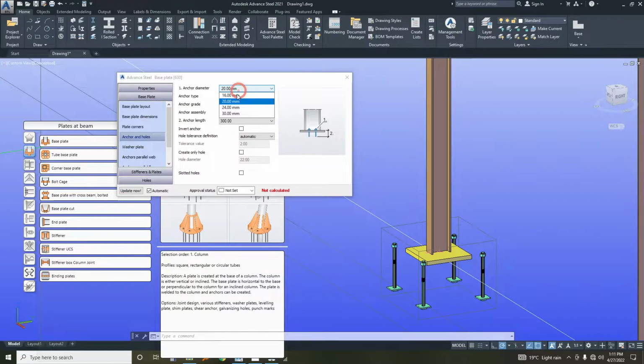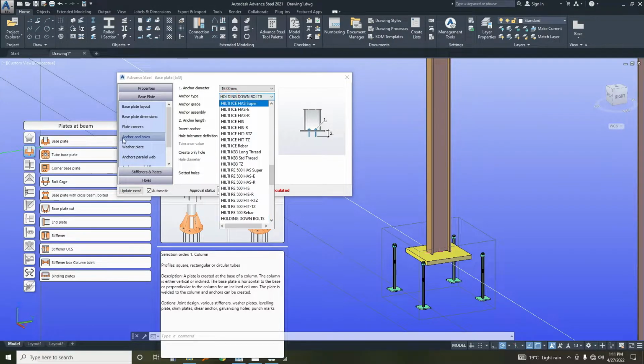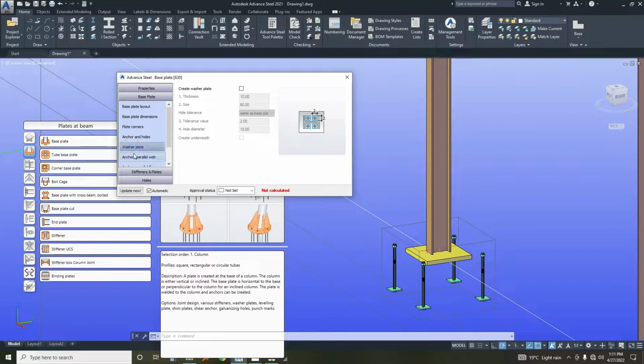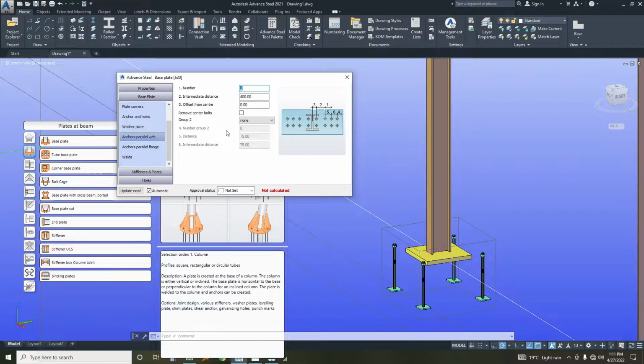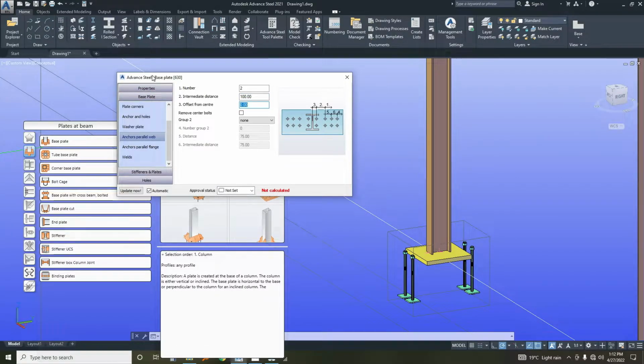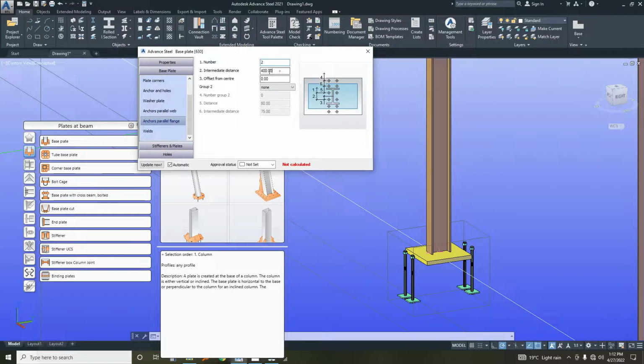Okay, these are holding down bolts. I'll reduce them to much smaller size. Use that kind of bolt. Okay, let me move forward. Okay, here if it's 150 you'd be left with about 100 if I'm not mistaken. Okay, then I'll go to the next one. I'll be left with something like 100.